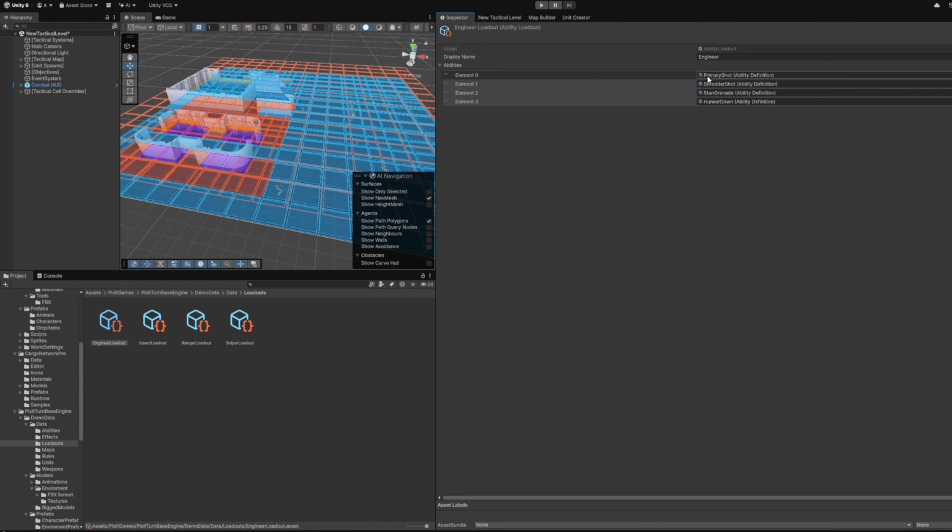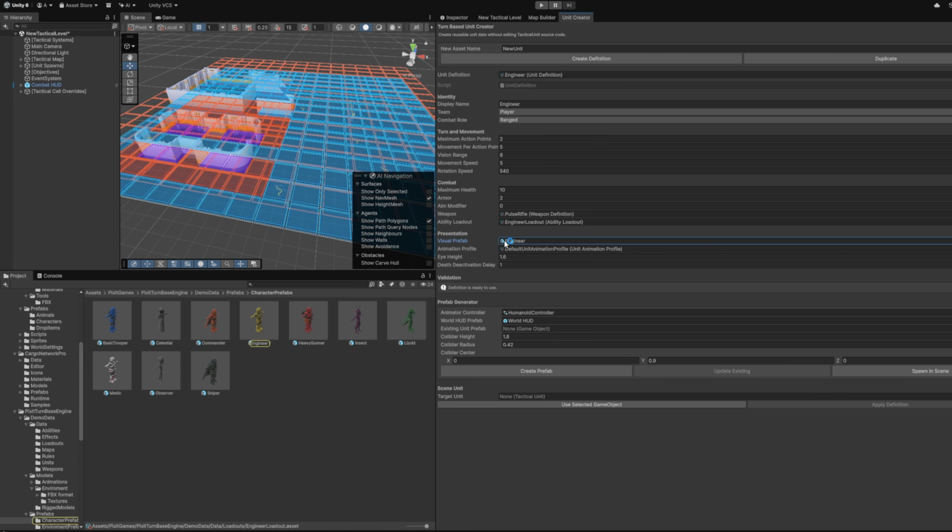Ability loadout is something like this. You can change players' abilities here. Also, if you create a UI option for the player, the player also can change these abilities. I don't have that yet. Maybe in future updates I can add it. But now these are developer specific, so the developer should change them in here. But it should be easy to make it on the UI.